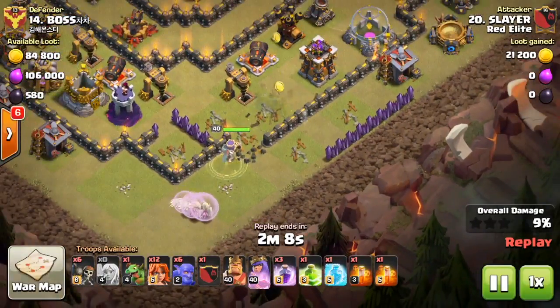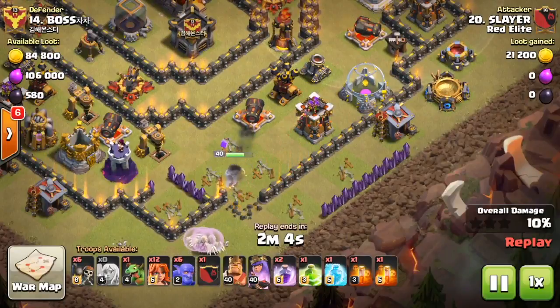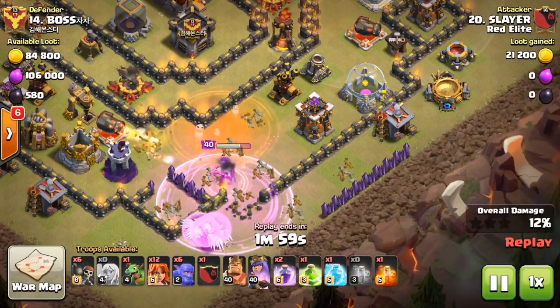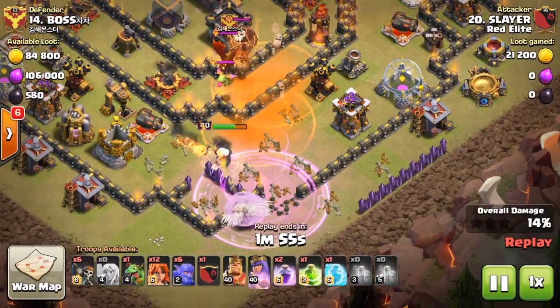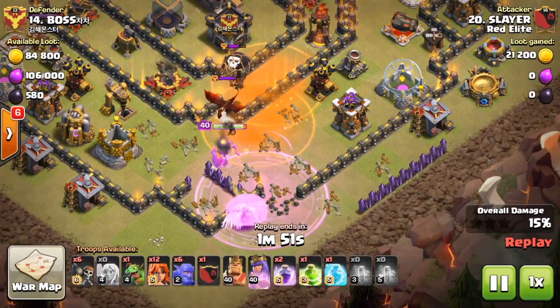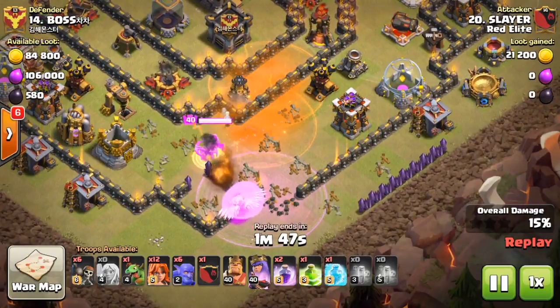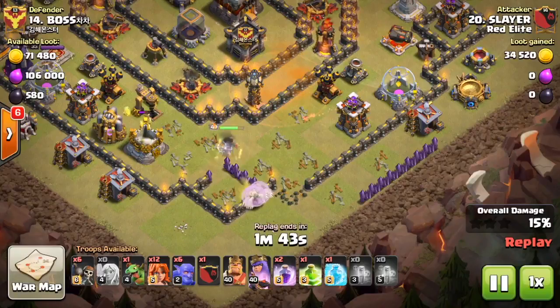So queen walk coming in from the south, just using the baby dragon to help control where she's going to go, coming in, making sure to use the rage spell to keep her alive. As soon as that expo locked onto her, poison spells in there already to get that balloon down. Dragons again in the clan castle, but it's not too much of an issue as long as you have the poison spells. I like to take them as well, plus the queen under rage and the healers under rage as well can get them down quite easily.